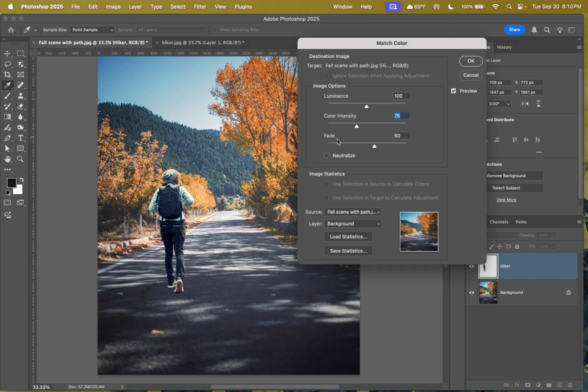I'm not going to make any adjustments yet because I want to also check the luminance. So if I do the same thing, if I go all the way to the left, I can click on and off just to make sure I see what the result is. I can see that if I go all the way to the left, it makes it super dark and black. If I go to the right, you can see that it makes it super light. So it's really kind of changing the value here.